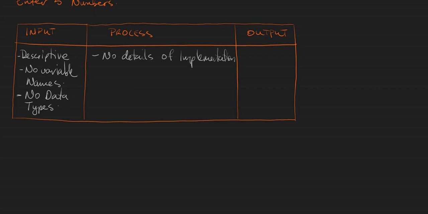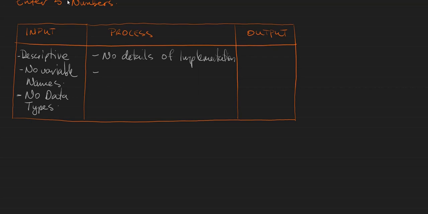And when I mean details of implementation, I'm saying something such as, again, when you're finding an average and you enter the 5 numbers that we talked about before, you don't want to talk about how you go about adding the numbers together. You don't want to go about how you're going to do the divisions. I'm talking about the addition operations and the division operations. These are things that are done with the programming language itself.